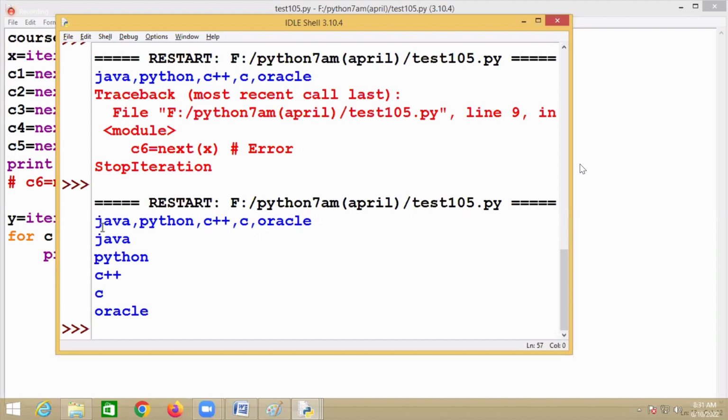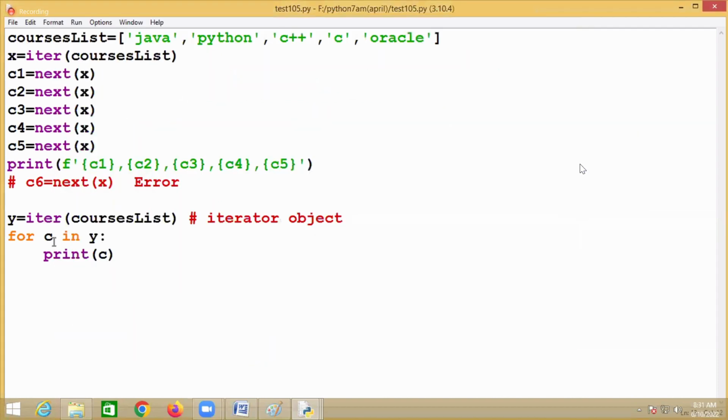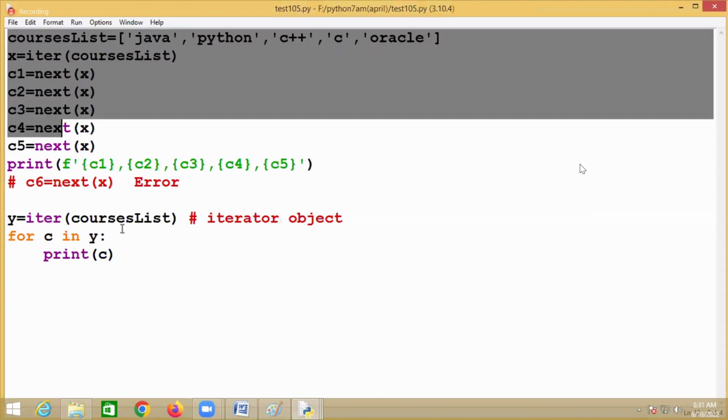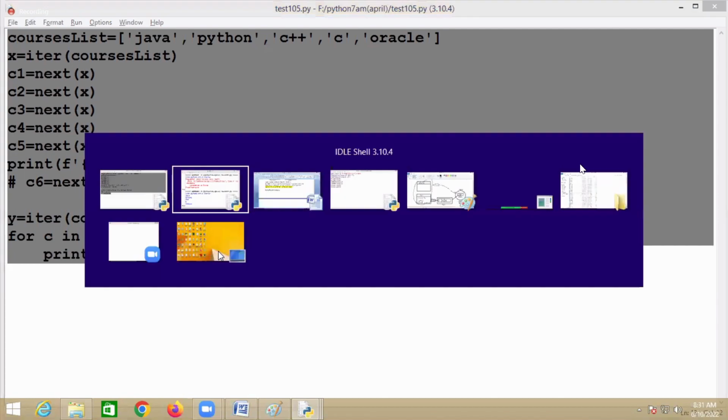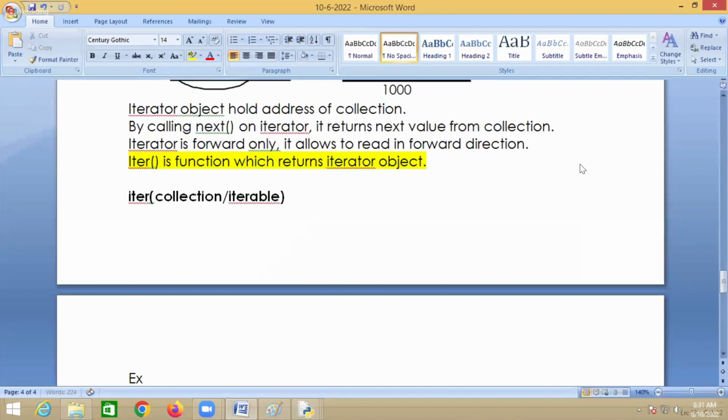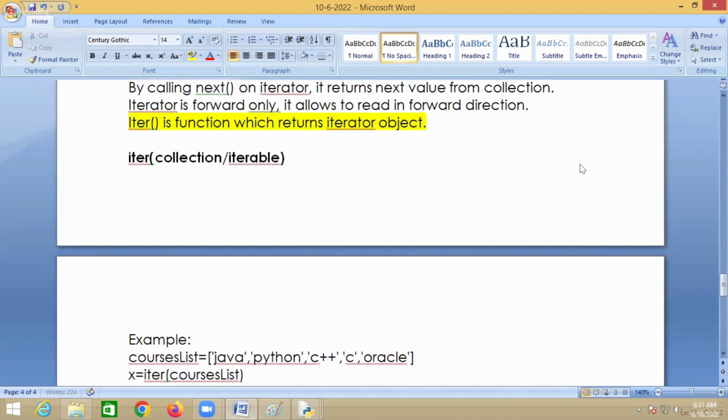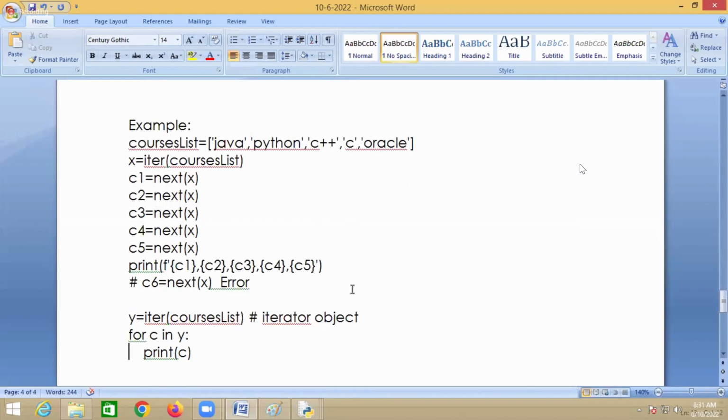Is it reading all these values one by one? Yes. So you don't require to call the next function. You can just give this iterator to the for loop, and the for loop will read all the values with the help of the iterator object.